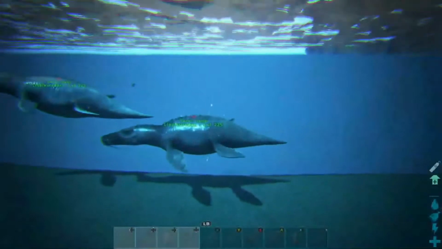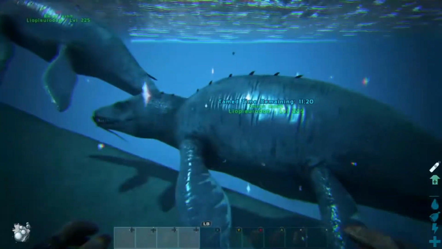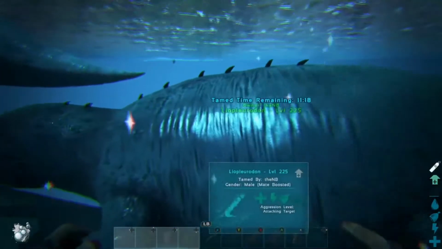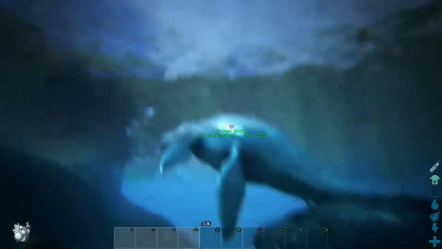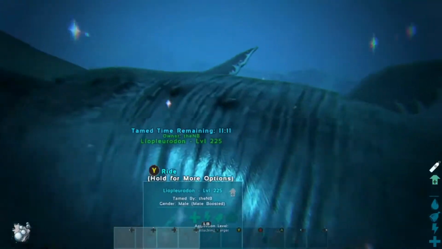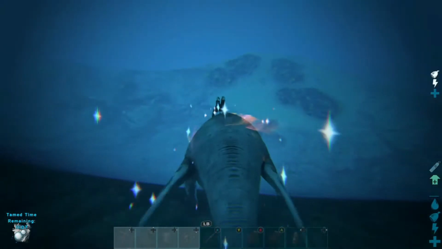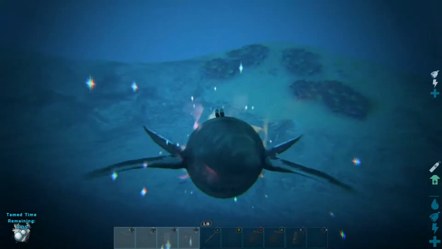the Liopleurodon. I'm not sure how to say it. These guys don't have a saddle, but they are rideable. So you can see that once you tame one, they're only good for a certain amount of time. They do allow you to go down to the bottom of the water. And if you look at the bottom left, we're actually getting oxygen from them right now. So we can go down to the bottom and have oxygen. Don't have to worry about drowning down here. That's pretty cool.